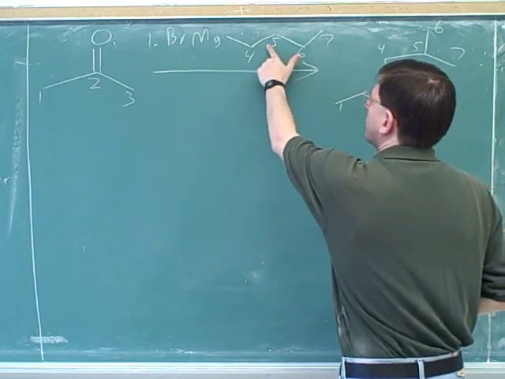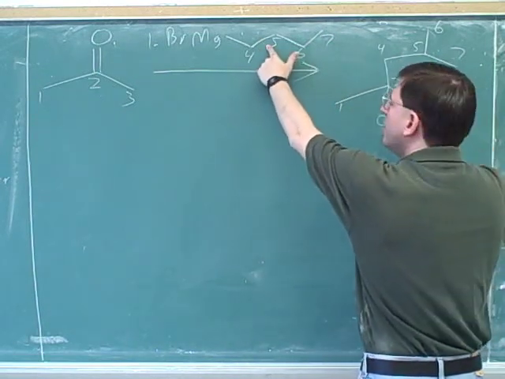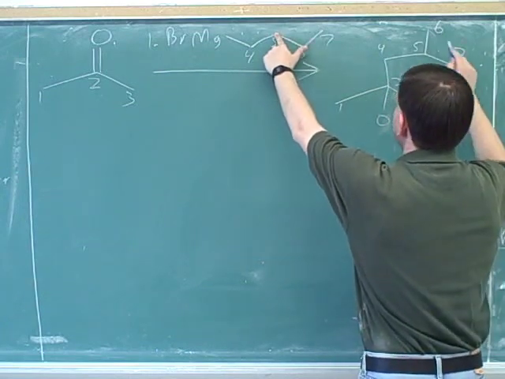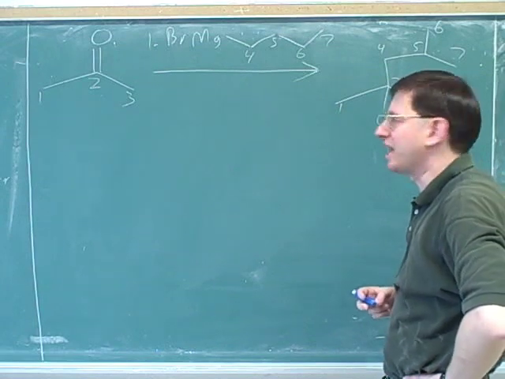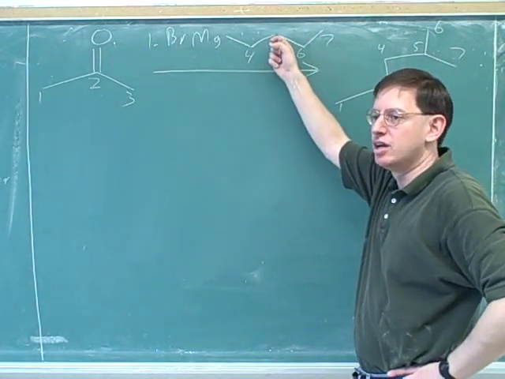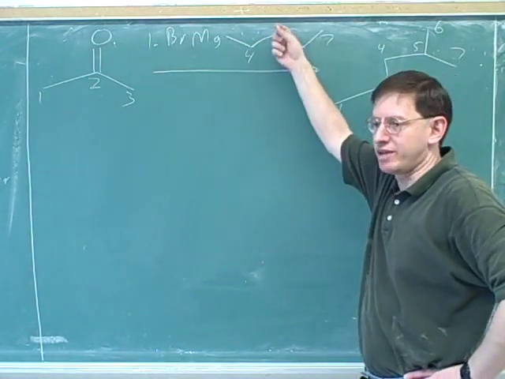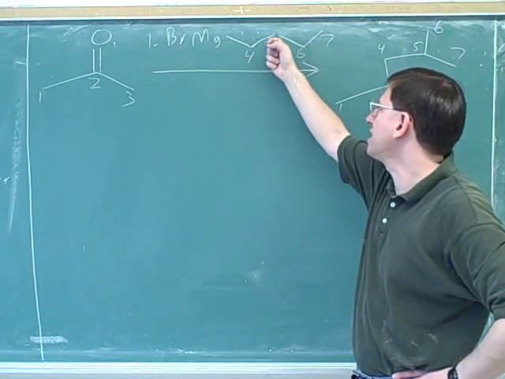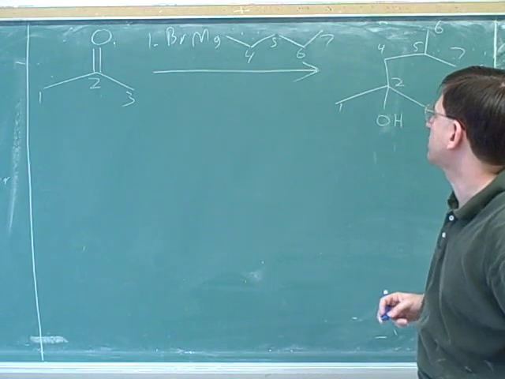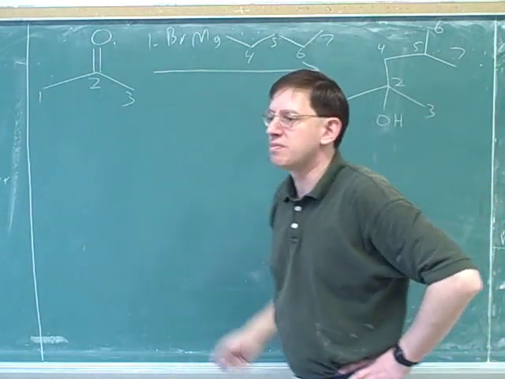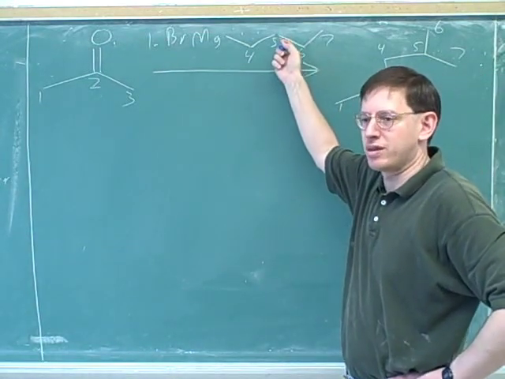So is the 4 really connected to the 5? Yeah, that's fine. But the 5 is supposed to be connected to both the 6 and the 7, and it isn't in this picture. Well, that just proves that this was not the right reagent to add. If we add this reagent, we won't get a picture that looks like this. So we have to keep numbering all the pictures, not just the pictures we're given, but also the new pictures that we're coming up with, basically.